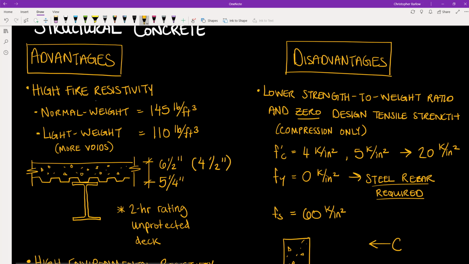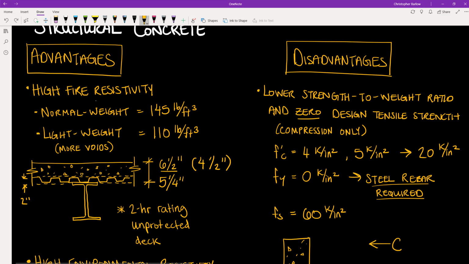So that's the concrete above the flutes here of the deck in this structural steel example. And note that the deck here is typically going to be 2 inches. And so that gives us a total slab depth of 6.5 inches for a typical structural steel framing design.